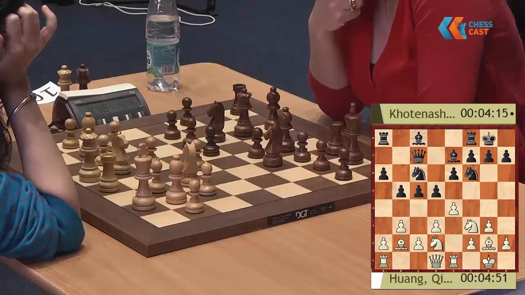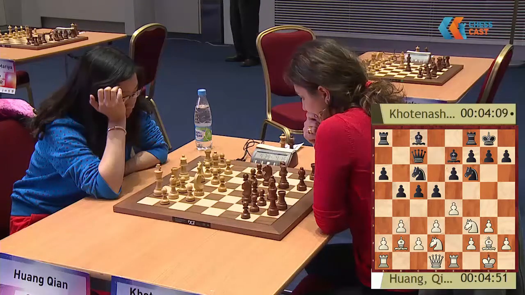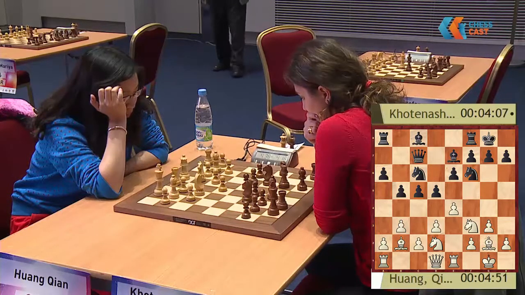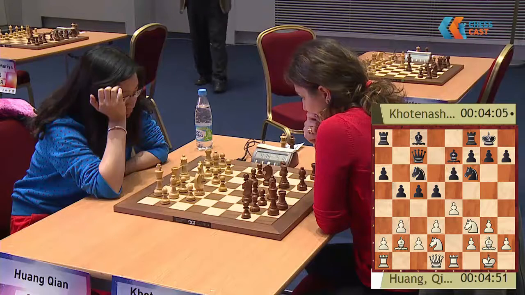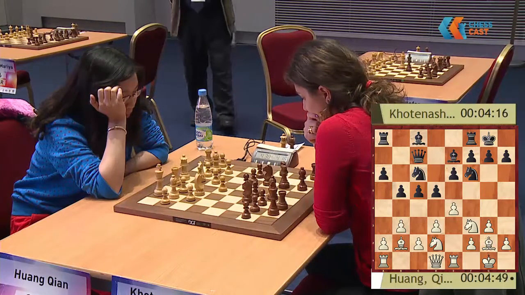Okay, she wants to play c4. That's the aim of this position, most probably. So how about e5 here? Okay, but then this bishop on b2 does nothing. Maybe h4 here is usually the plan, like e5, knight f1.